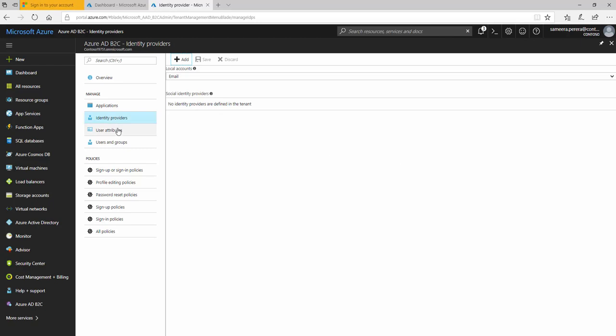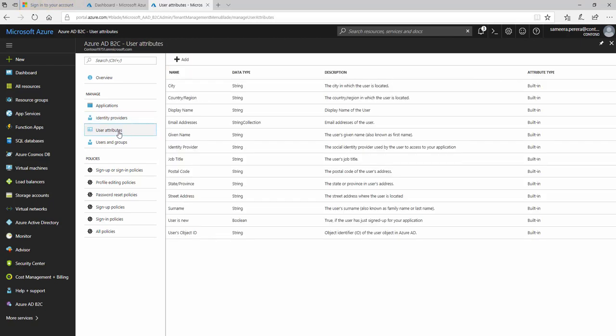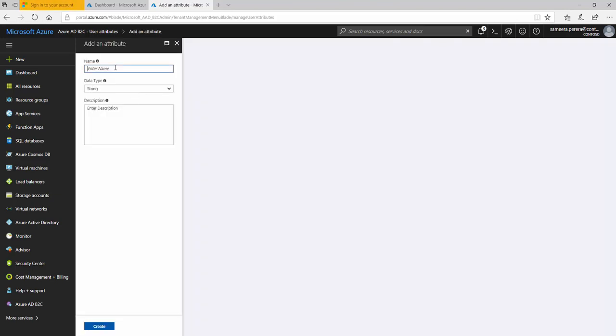Apart from that, we have the user attributes. We have a schema that's defined within this Azure Active Directory B2C. This is the built-in schema that it comes with, and you can add custom attributes into your user accounts using this. So you can add an attribute to say user's weight or something like that, and then you can add the data type for that attribute.